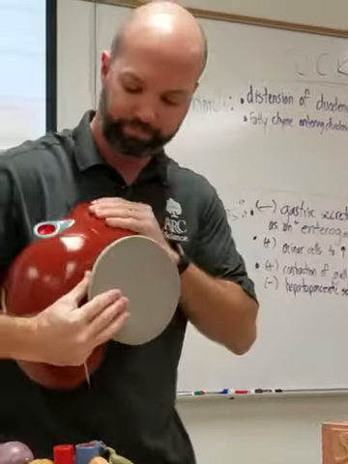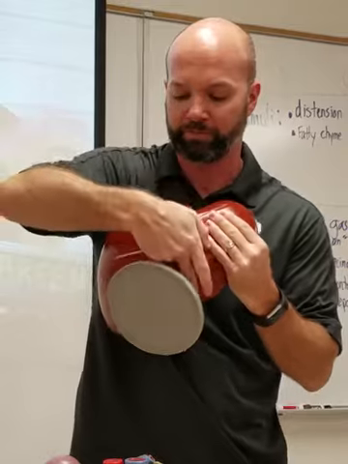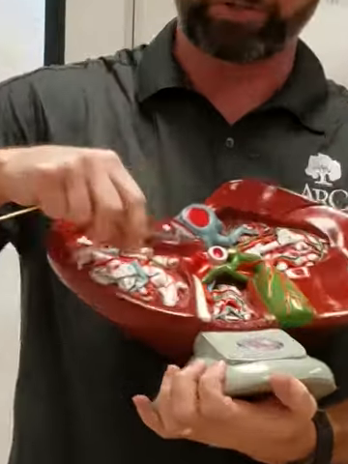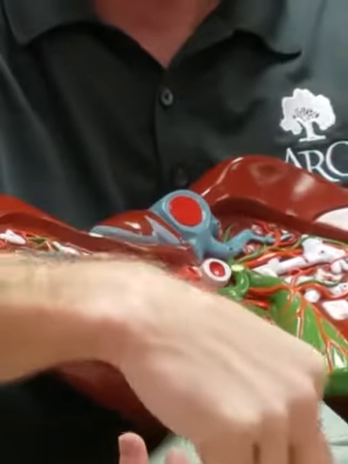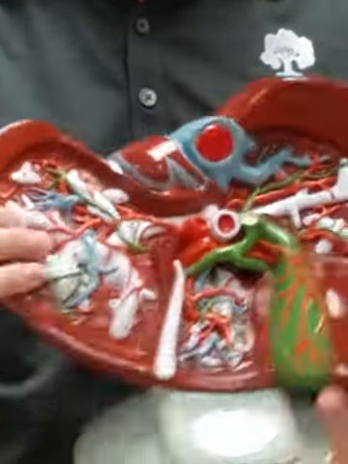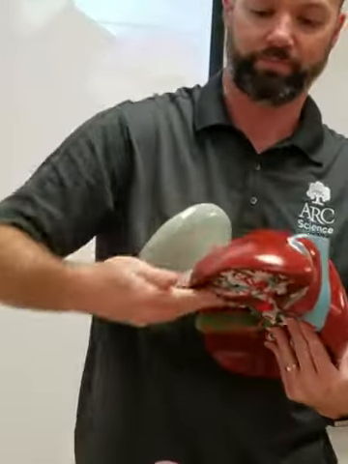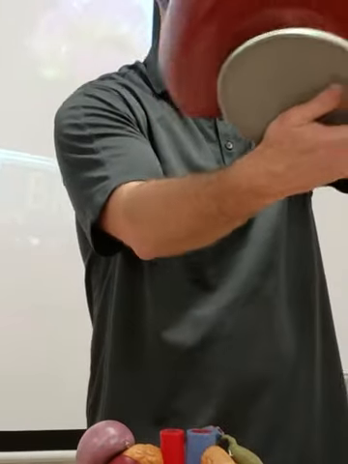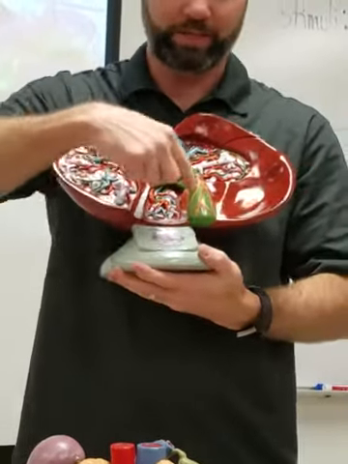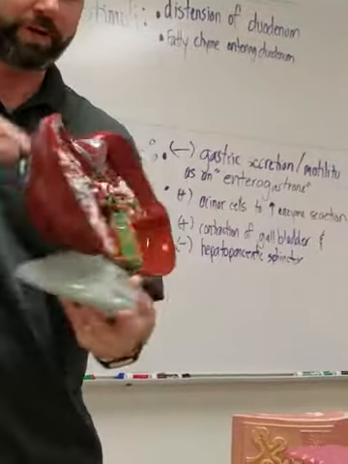So they didn't distinguish it with a different color, but right here is a sheet of connective tissue called falciform ligament. Right. And then this cord-like structure that extends from the falciform ligament all the way down to the umbilicus. Round ligament or ligamentum teres. This whole section of the liver is the right lobe, left lobe, and that's all you can see from this view. From this view, you can also see this quadrate lobe next to the gallbladder, and this caudate. So this is all caudate, right next to the vena cava.